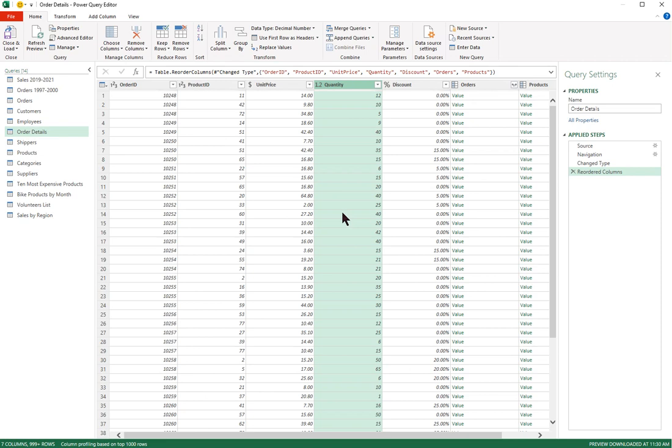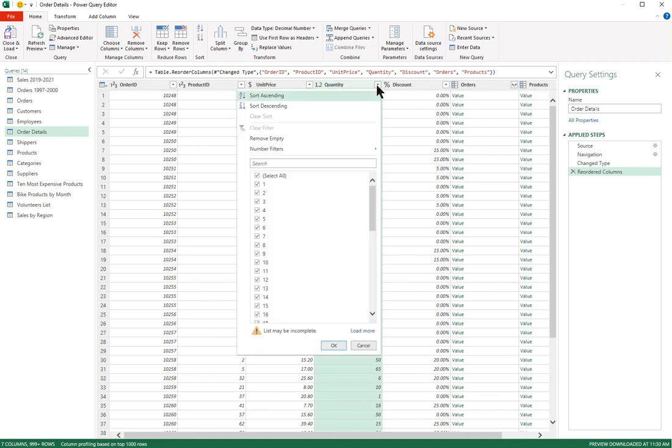Now the other thing you can do besides sorting is also filtering. If I hit the drop down yet again, not only can I sort, but I can also filter by unticking those things I don't want to see. But another way is simply to go into number filters and say that I want to see all the quantities between, or greater than, or less than. So you can narrow down the records that you're seeing just by hitting the drop down and choosing a filter of some sort, depending on the nature of the data.